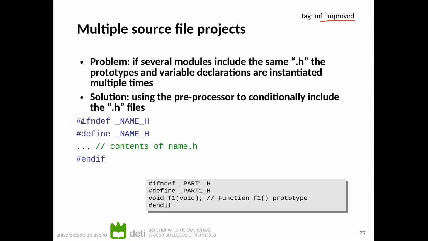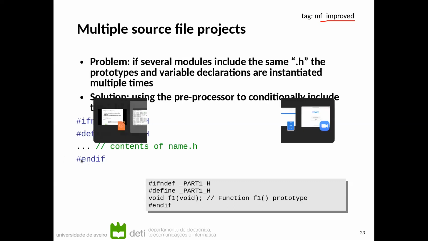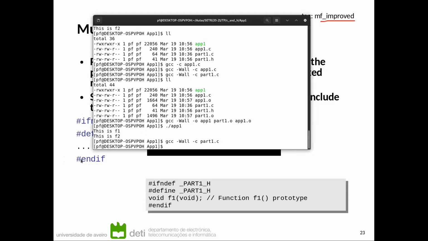What do we get with this? First time that the file is included, this name is not defined, and so this is true, and I will run this. One of the things is to define the name. On the second turn, when the compiler gets here, it will see the name defined, so this is not true, and it will skip the whole contents of the file. And in this way, I guarantee that I just have one single inclusion of the file, even if I have several commands for including the same file.